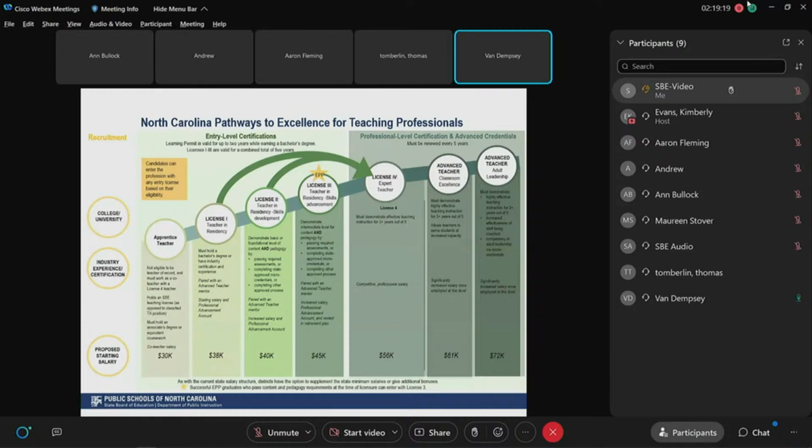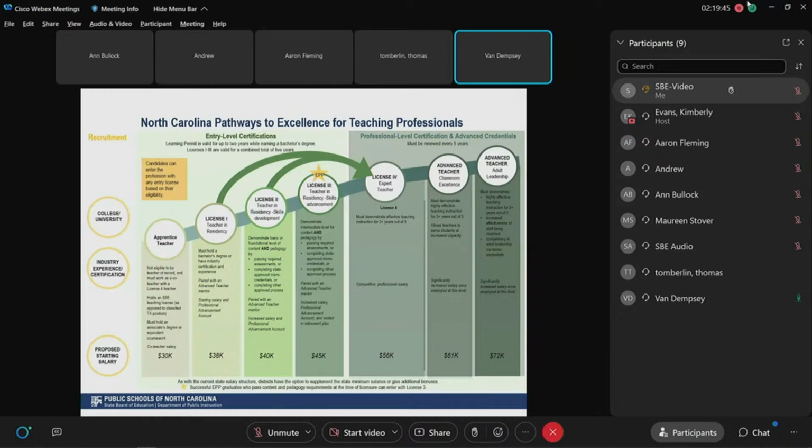Number one, we've got to have a structure and process for getting to the license. What is the license? What is the purpose of it? And how do you get there? And then there is the professional learning and the professional development and the professional preparation that's tied to that license. How do you get there? And then once you get there, how do you maintain it? So this professional learning process is going on.